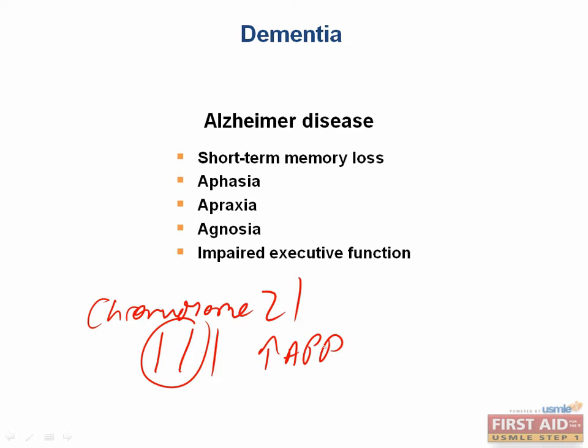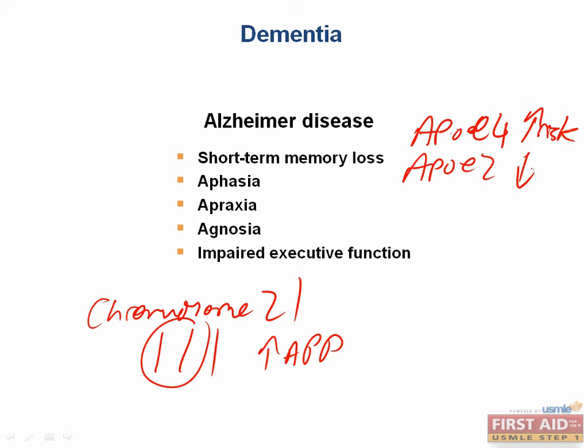Now, another gene to be aware of is ApoE4. This increases your risk of getting Alzheimer's disease. Interestingly enough, ApoE2 is actually protective, so it decreases your risk of getting Alzheimer's disease. Now, this is thought to be due to its resulting in decreased activity of acetylcholinesterase in the basal nucleus of Meynert, and this leads to an increase in acetylcholine. Now, increased acetylcholine can be very helpful in Alzheimer's disease. In fact, that is the mechanism of action of the drugs commonly given to help treat AD patients.